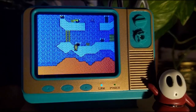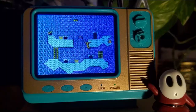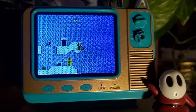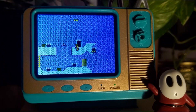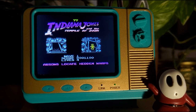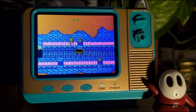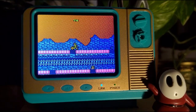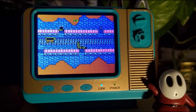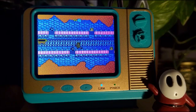Whoa! How do I swing? Oh, there you go. Nice! That's what I'm talking about, baby! Alright, so we go in here. Okay, so I get a cutscene. Do you get a cutscene every time you go in a tunnel or what? Well, that's kind of random, but it's doable, I guess. What does the arrow mean? Does the arrow mean you gotta go back to where you came from? Or is that just a Karen thing?